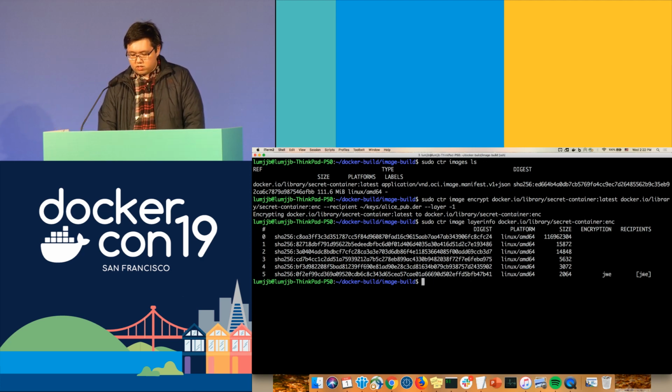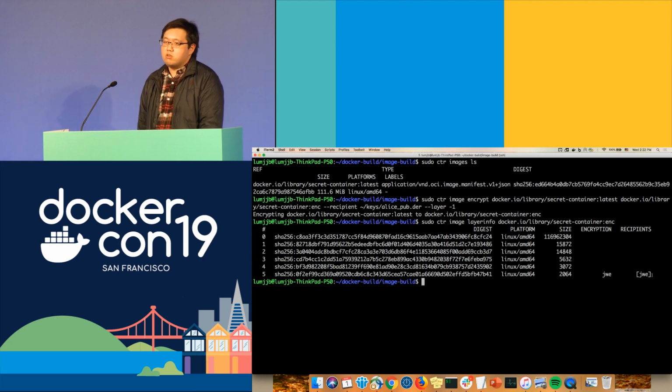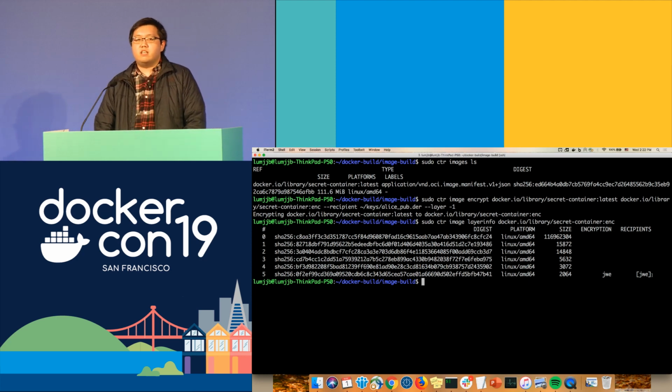And here is one recipient that we have. For key wrapping, we support multiple protocols. We support JWE, we also support PKCS7, where you can import certificates. We also support PGP, so you can send encrypted images to your friends that use GPG.